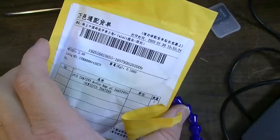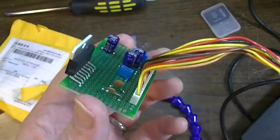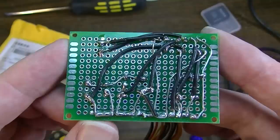Much, much, much later. Okay, I finally got the chip in for this Marshall. I was kind of skeptical about even touching the package, considering what all is going on right now. But I've got this installed. Took quite a bit of wiring, as you can see. It's not the prettiest thing in the world, but it should do the trick.